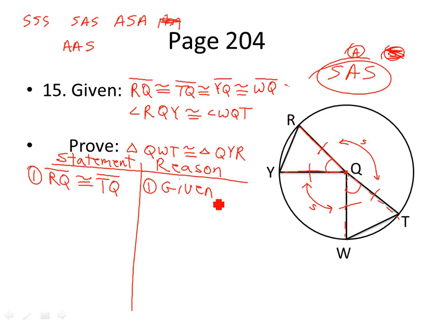Now, another thing that I think you ought to do on these 2-column proofs where we're proving triangles. Should have probably separated that a little bit. That's what we're trying to prove right there.